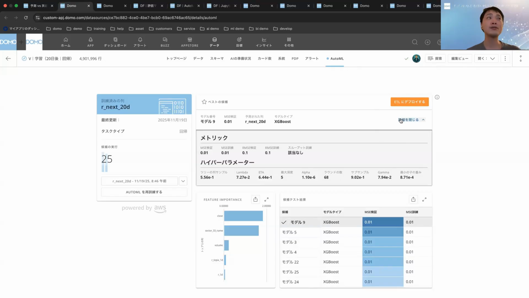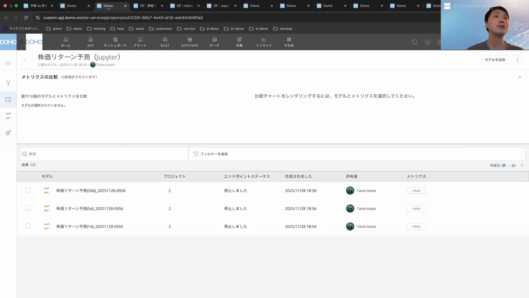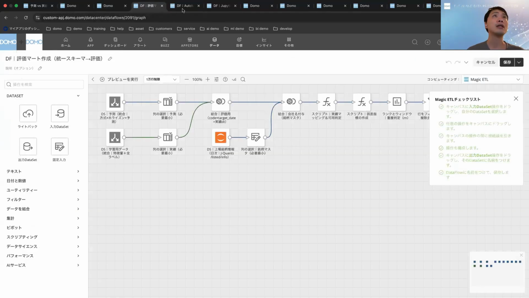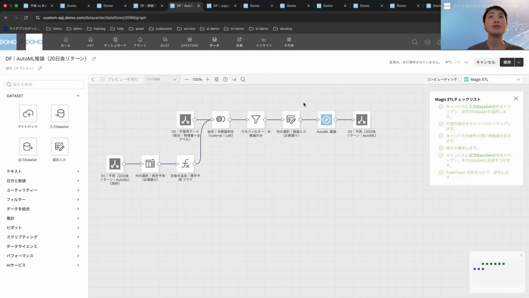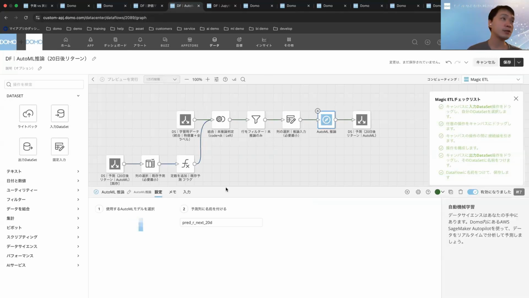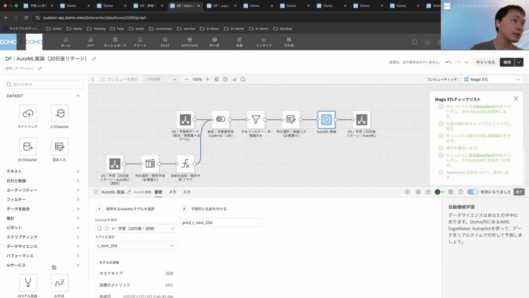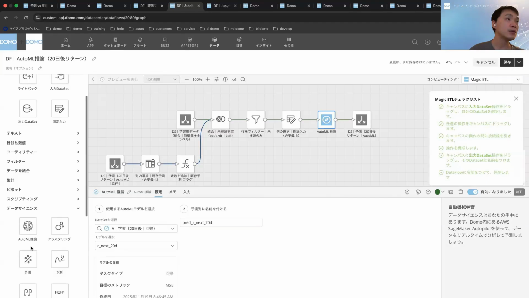So after it makes a suggestion, you can then confidently select the optimal model you have created and subsequently deploy it directly to your ETL process. Once you successfully deploy it, where exactly is it located? Here in this section. There's this very useful AutoML tile, but it's important to note that it's not found within the AI services section. It's actually situated under the data science category.